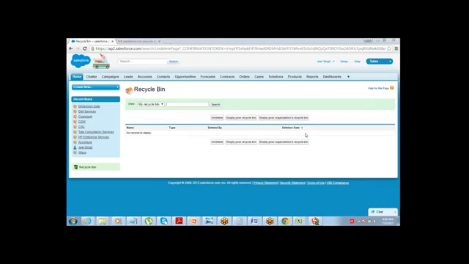One more question that I have is, what are the alternatives for data loader? Is only data loader associated to Salesforce, or are there other tools that can be connected to Salesforce to do these operations? No, data loader is the most common one.